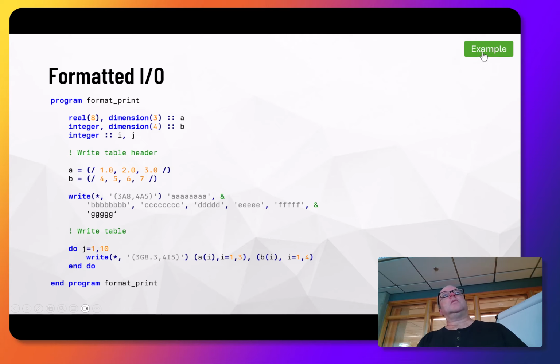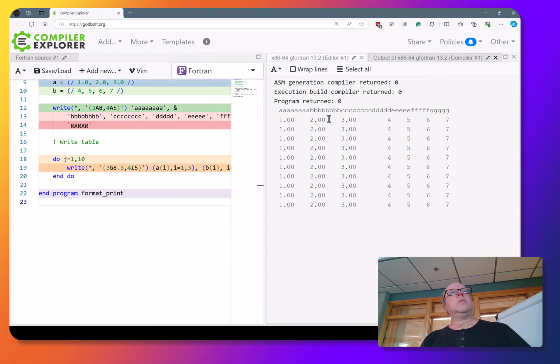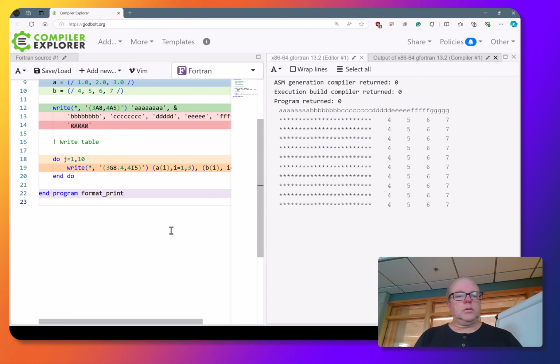If I run this, you can see that the columns are aligned. This is 8, the next one starts here, and so on. You can see I have 3 decimal places here. If I increase this number to 4, the formatting will not fit, so if it can't solve the formatting, it will print stars.